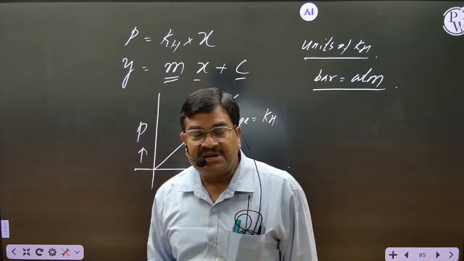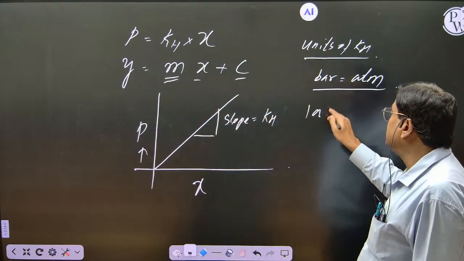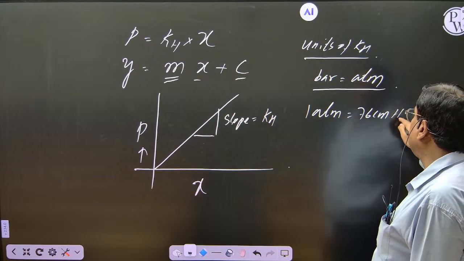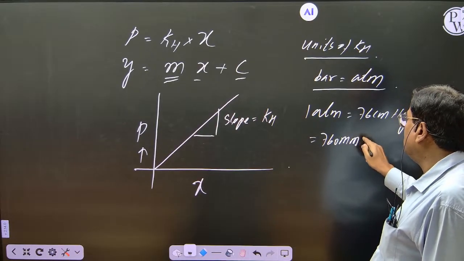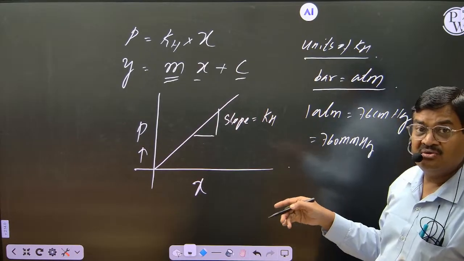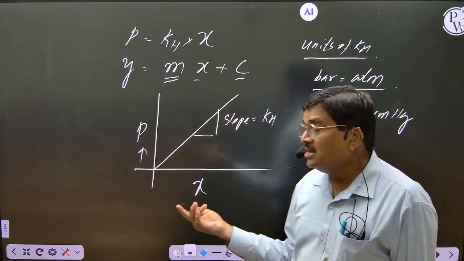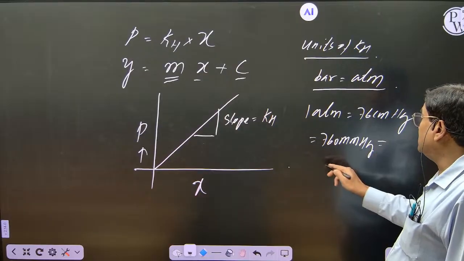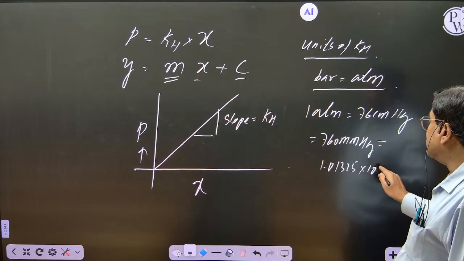Or you know, pressure is also measured in what? Pascal. So 1 atmosphere is equal to 76 centimeter of Hg. What is Hg? Mercury level. That is equal to 760 mm of Hg. Because in numericals they may give the pressure in bar, or in options they may ask in atmosphere. This you get as a conversion factor in states of matter. And this is equal to 1.01325 into 10 power 5 pascals.